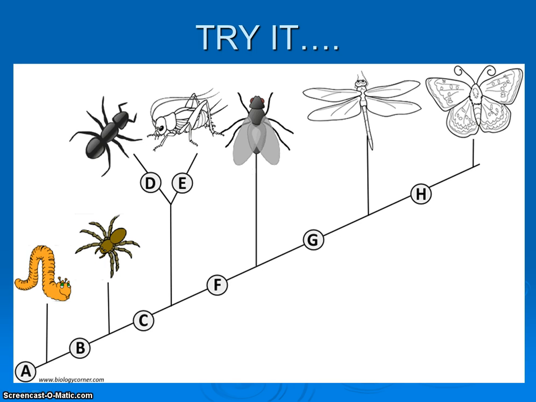Okay, hopefully you did pause that and you had a chance to do so. You may have said something like just one set of wings evolving maybe here versus 4 wings in total here. Maybe at letter H, really well-developed furry antennae that didn't exist here, although these guys do have well-developed antennae, they're not furry. Things of that nature.